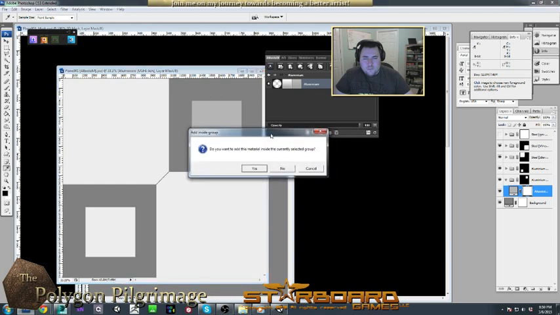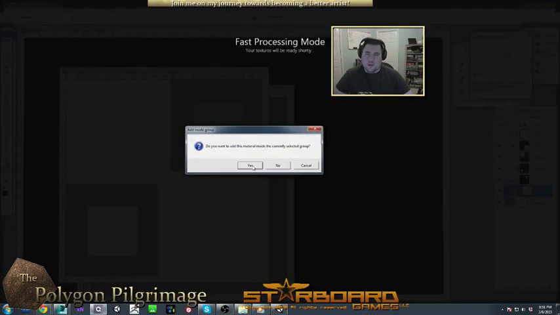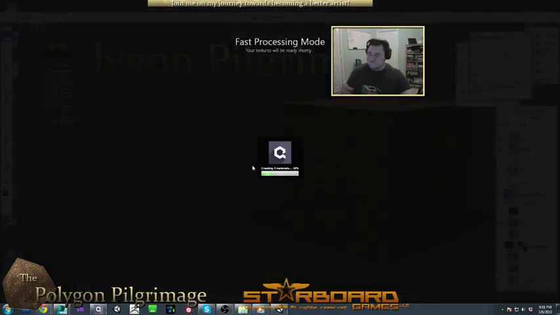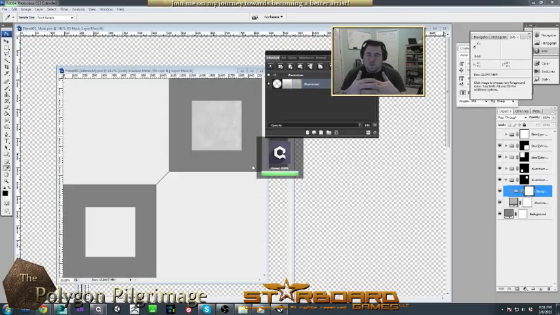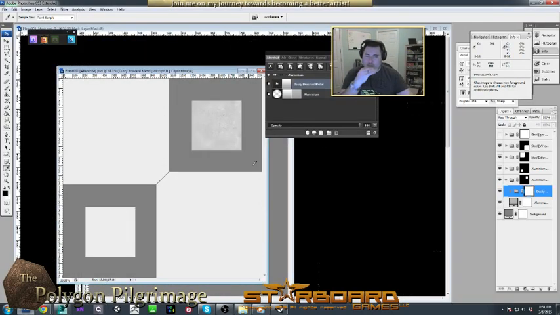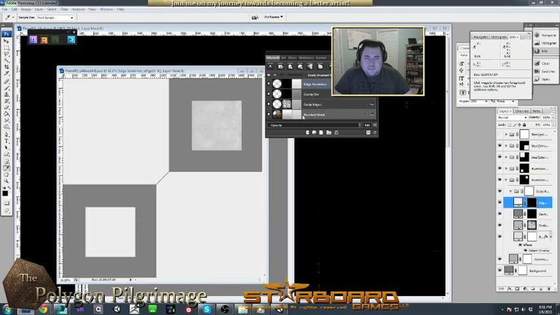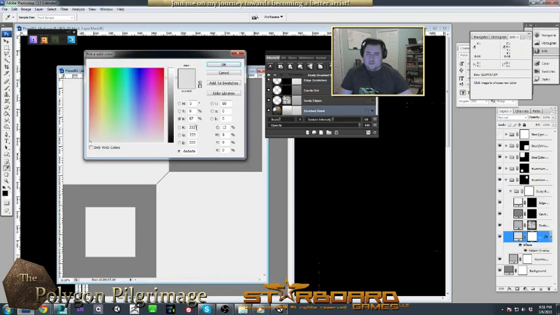And this will come up. You want to say yes, that you want to add it inside of your current group. The other amazing thing about this is that you can actually take each of the layers that it creates, and just like in Photoshop, you can hide them, you can do different opacity, multiply, overlay, all kinds of stuff. All right, so there we go. We've got our material here. So I can go into that subsection there and set him up to be the same.